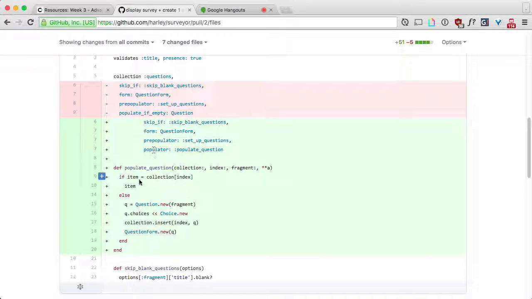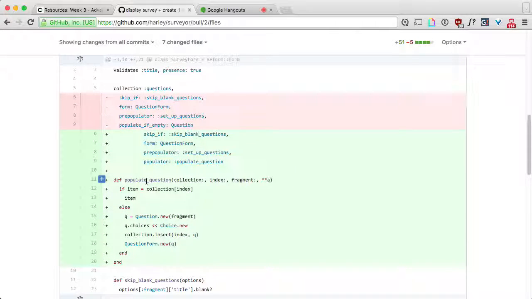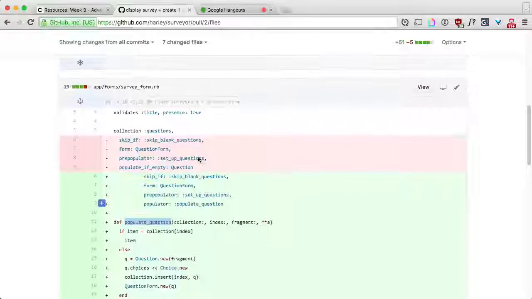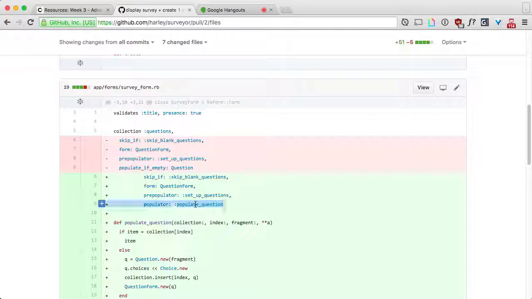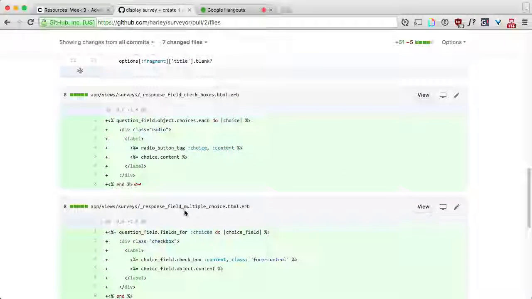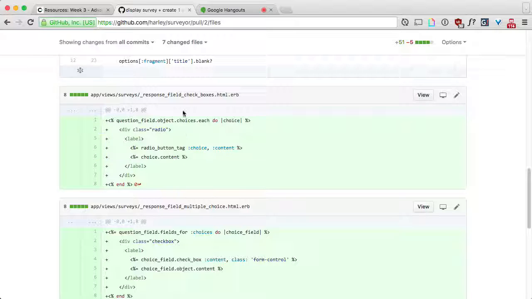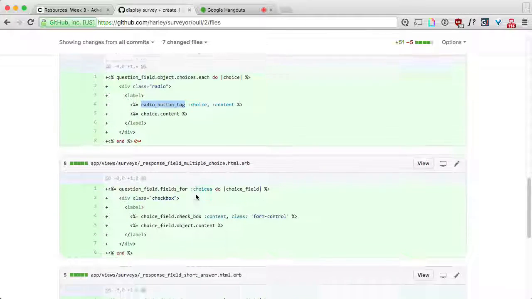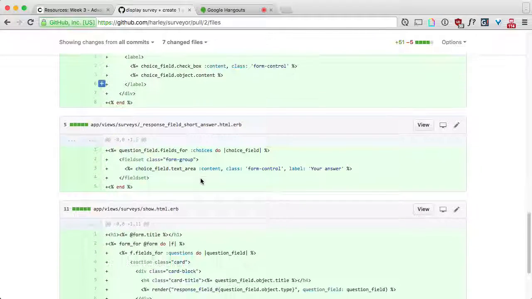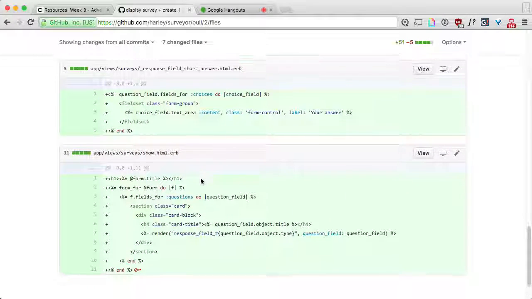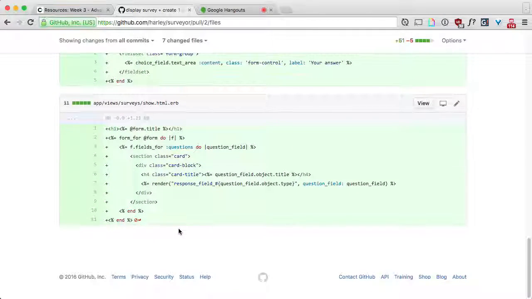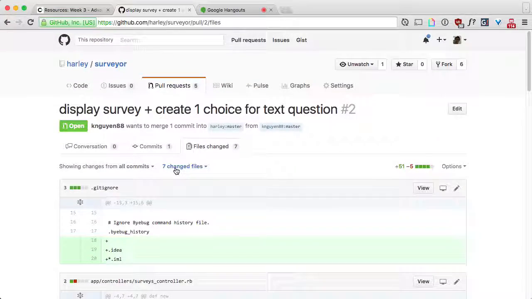You add this populate question, and where is that called? Oh, here, the populator. Okay, and what's happening here? You actually make it rendering. Okay, that's fine. But this form doesn't work yet, right? Cool. It's a good try.